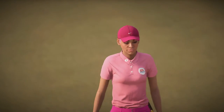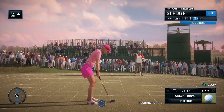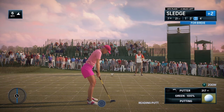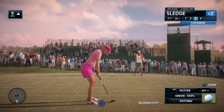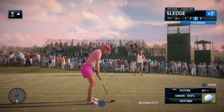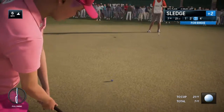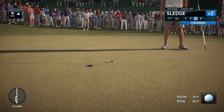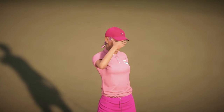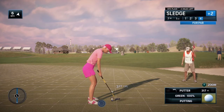Trying to generate some momentum here at the seventh hole. It is for birdie. Been pretty good all day from this distance, just trying to take care of business. Very well done, almost made it. Yeah, there'll be no stress for the next one. Trying to stay steady, make a par.